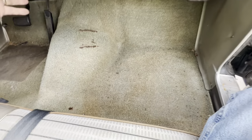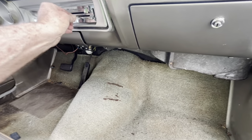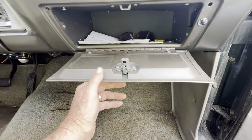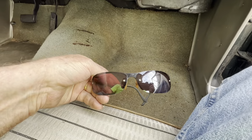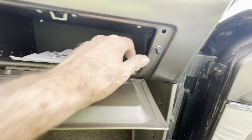All right. I wish the other Fairlane I had, all this stuff worked like that. That works really good. Okay, let's see what we got in here. A pair of cool shades. Not for me, though. But the inside of the glove compartment looks new.